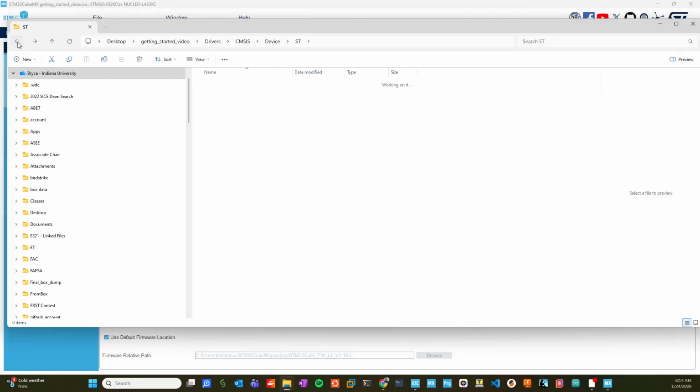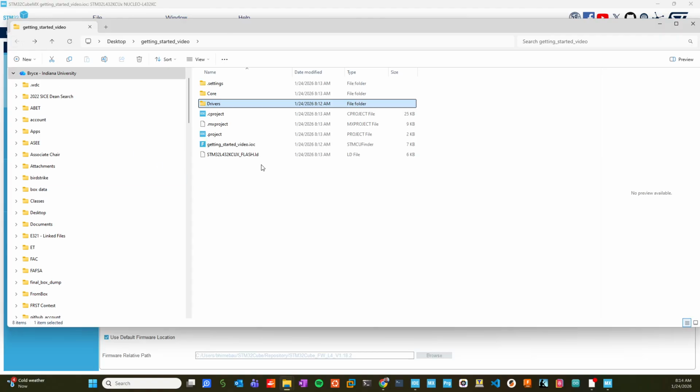The CMSIS stuff is basically an ARM Cortex interface standard that allows vendors to produce things that are standard. So if you're bouncing between RTOSes, as long as you're using CMSIS-compliant things, you should be able to move between the different processors without changing your OS code. That's the idea, as you're working at that higher level of abstraction.